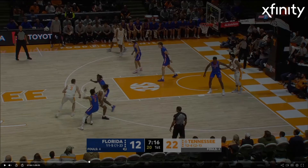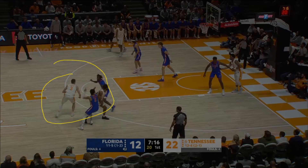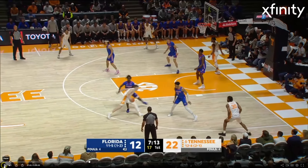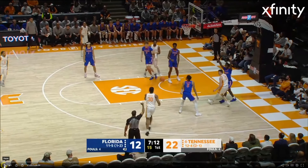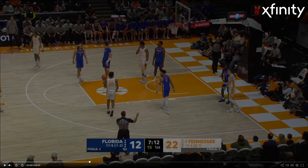Here's what I mean again by Dalton just not being shifty. He's really going to have to work on his handle and foot speed if he wants to excel at the next level and be more than just a three-and-wingspan guy. Out on the perimeter, he's just not quick enough off the bounce. Creates a little bit of contact, but really that was good defense. He's got to get quicker, get a little more shifty, tighten up his handles. He's got some things to work on going into the combine.